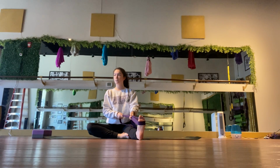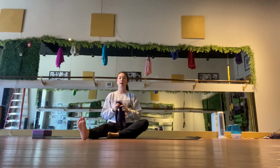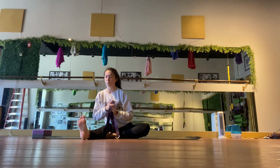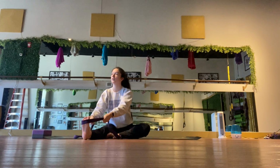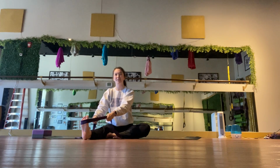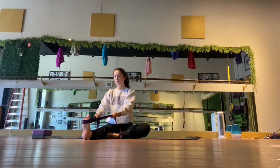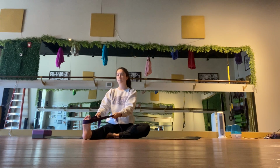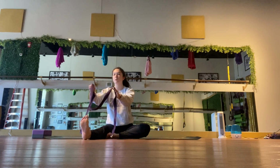Sitting up tall. Relax the foot, switch sides. Bending the left leg in, right leg out. Flexed foot, wrapping the strap around the ball of the foot. Releasing the strap.